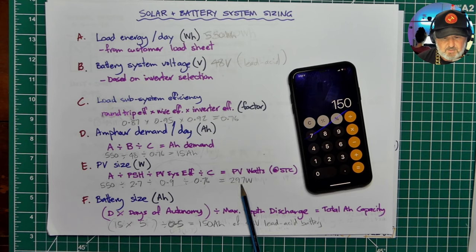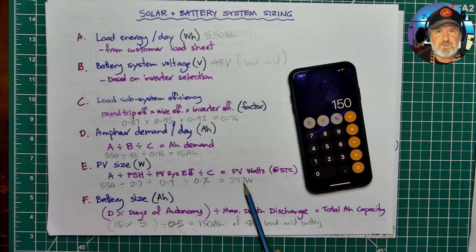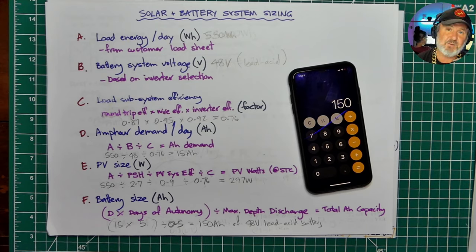Now, this is where I'm coming to this thing about oversizing of your solar. Oversizing the solar gives you a lot of advantages. The original premise in 4509 was to minimize expense and keep the system just the right size. But solar panel prices since that standard was written over 15 years ago have really come down in price. And so oversizing isn't that expensive. For those of you in Australia, you receive a rebate for solar panels, which covers virtually all the cost of the panels, not the racking and the labor, but just the materials. So really, oversizing isn't that expensive if you have the space.